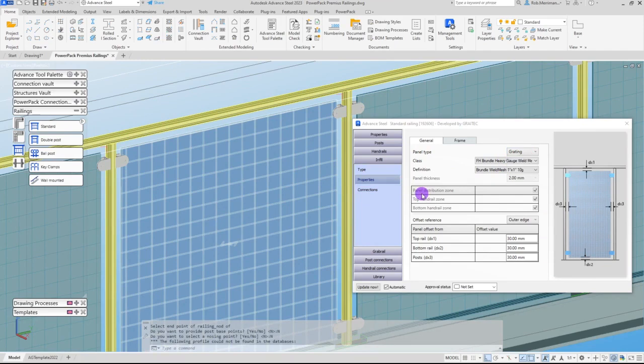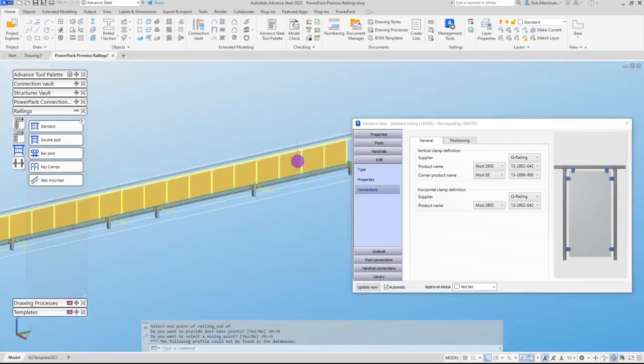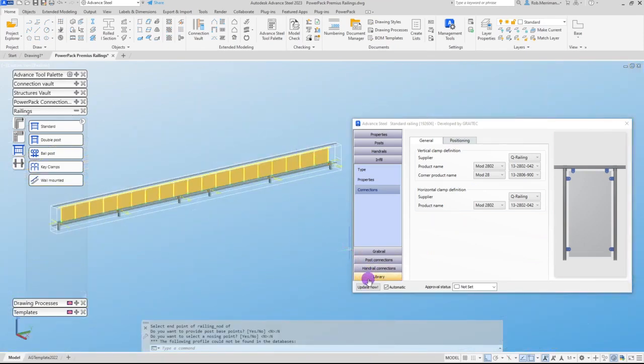Just change it back to plate for now. And then we can come in here and choose what special parts we want to use from some that are preloaded, not all and not for every supplier. I will talk very quickly about how you can add your own ones in. But that allows me then to do effectively glass balustrade.